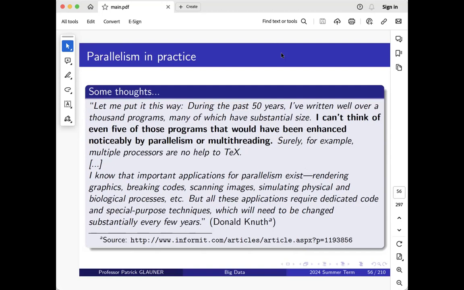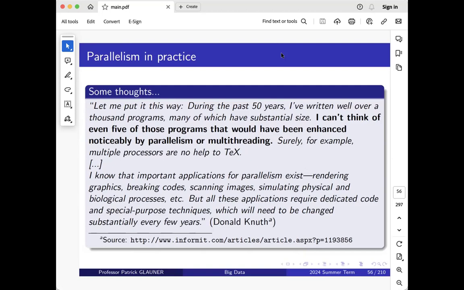Many have a substantial size, but he cannot think of even 5 of those programs that would have substantially improved by using parallelism or multi-threading. He has written thousands of programs, but not many would have actually benefited. And then he refers to TeX as the basis of LaTeX and says that would be no help because building a TeX document is a highly sequential thing.